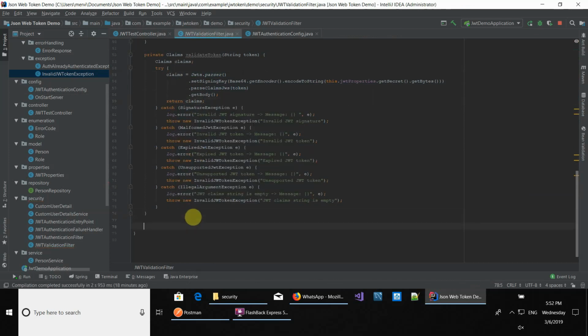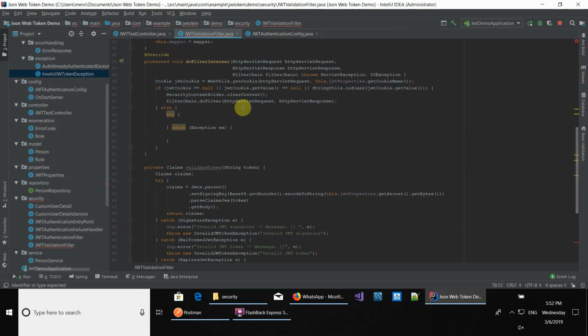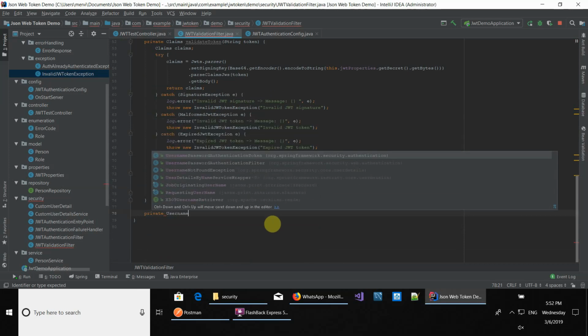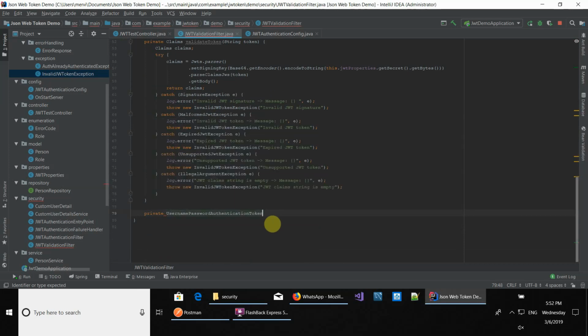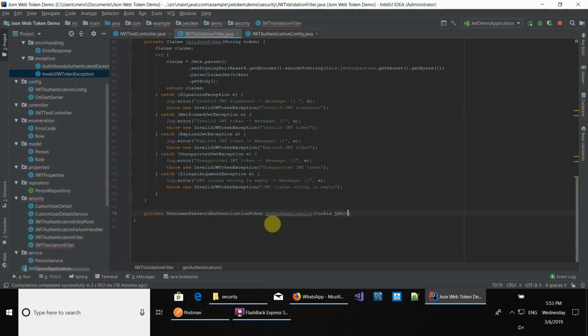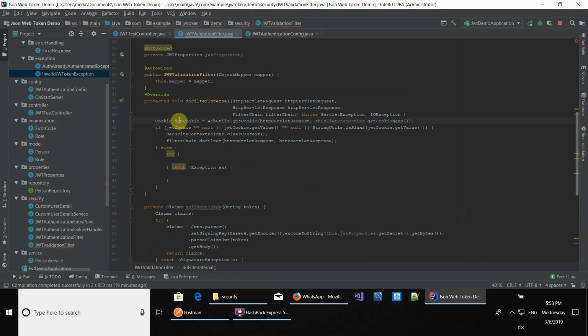And this method that we're going to create right now is to get the authentication object. The first thing we have to do is return a UsernamePasswordAuthenticationToken. We're going to name the method getAuthentication, and here we're going to pass the cookie that we have here.